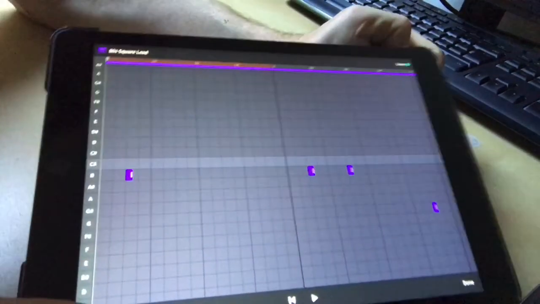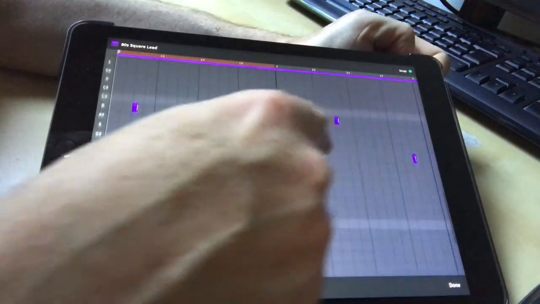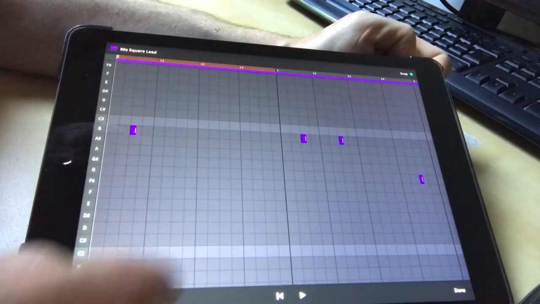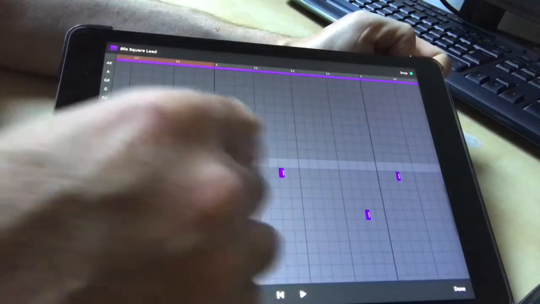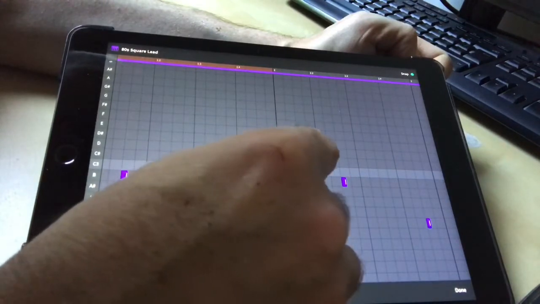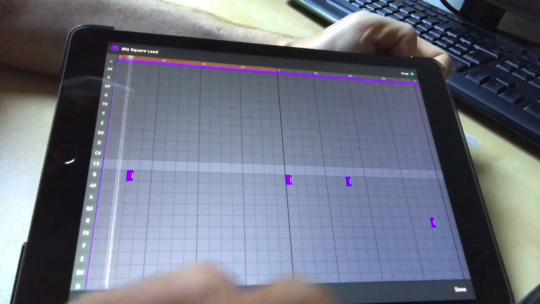If I double click on that, we can see the notes in what is called a piano roll view. This is another common feature of digital audio workstations. You can see the notes as you've played them, and then we can edit them, drag them about so they can be played in different parts of the bar.